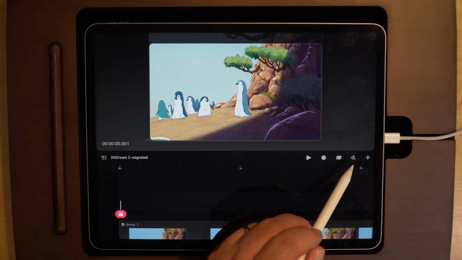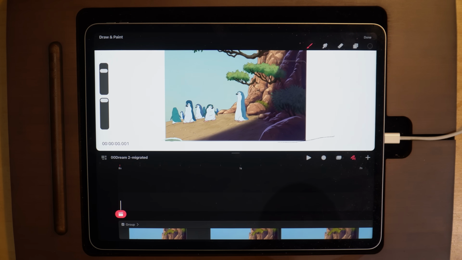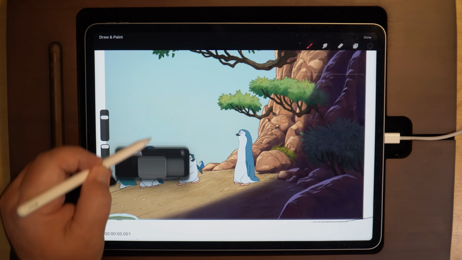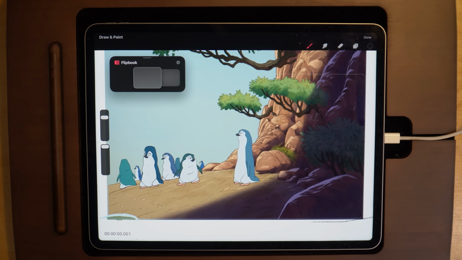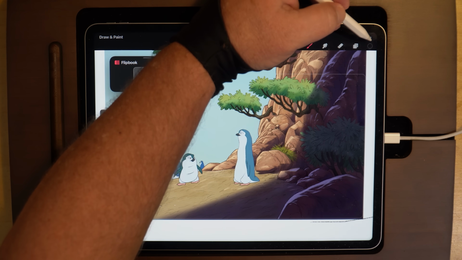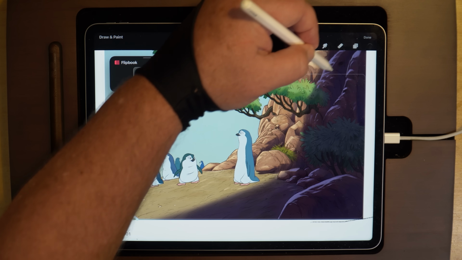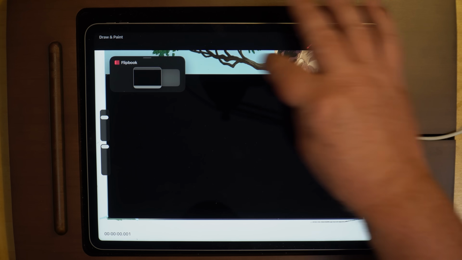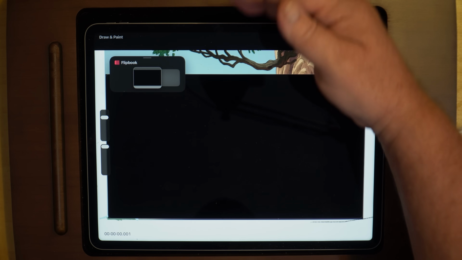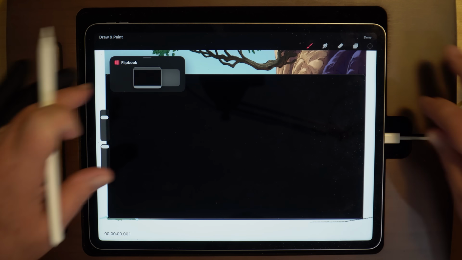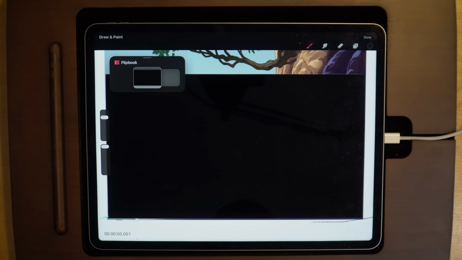Now I'm going to go into drawing mode, just like so. And I'm going to go ahead and pull the tab down. And I want to have a black frame. So what I can do is grab my color in the upper right and just drag it over and drop it. Now I have a black frame. Now you can see the background going off, but that's actually outside the frame. Everything that's black is a black frame.